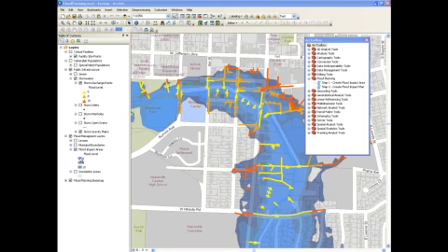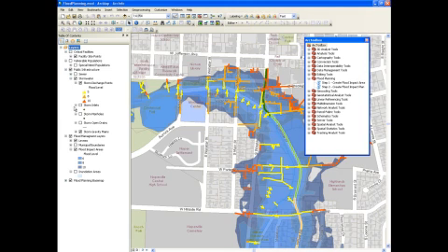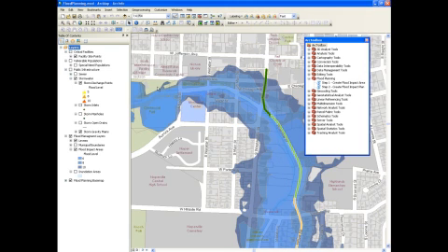A levee feature class is provided with the local government information model. You can use this feature class to load your levees into if you've previously created them or received them from an engineering firm. In addition, a feature template is provided to create levee features if you don't have any.